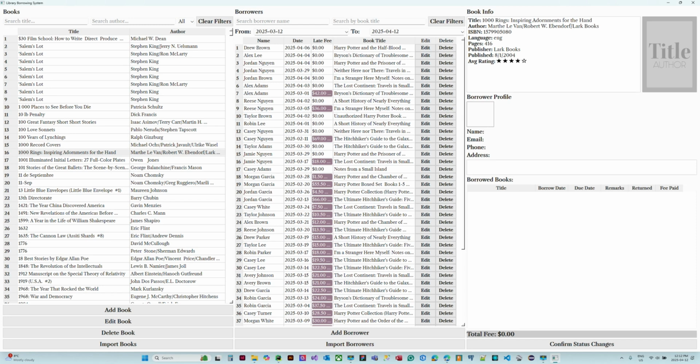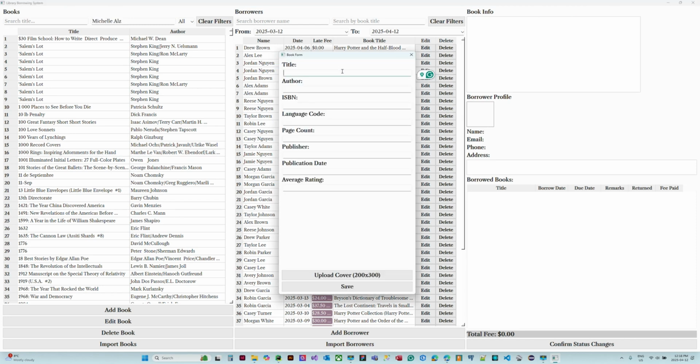You can also manually add a new book. So let's say gardening.